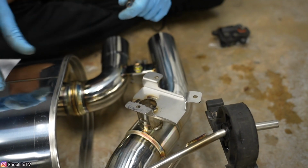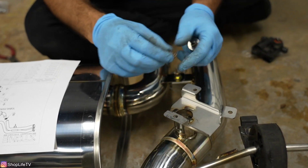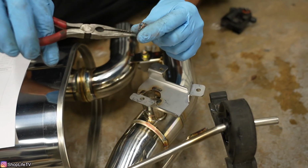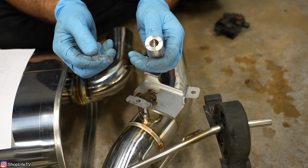So Stone Exhaust provided us with a diagram. So first thing you have is this spring right here. We're gonna drop that in over the actual valve itself. And you can use a needle nose plier to help you with that. And now we have this adapter right here.